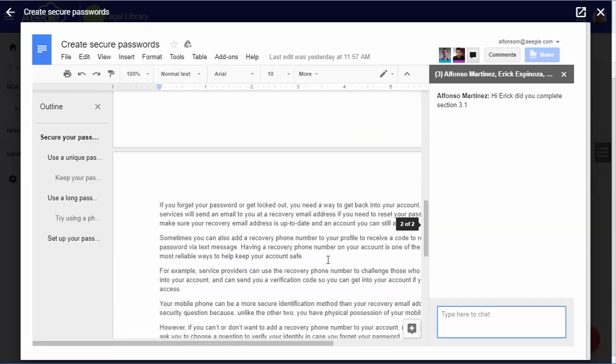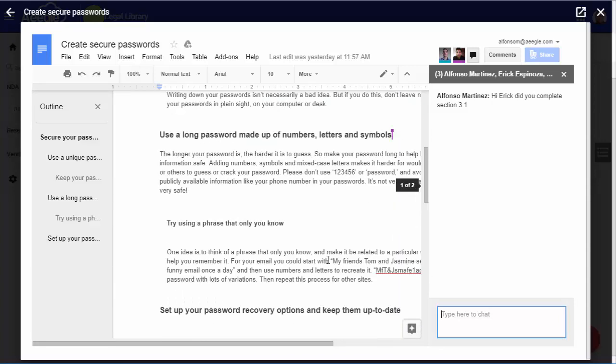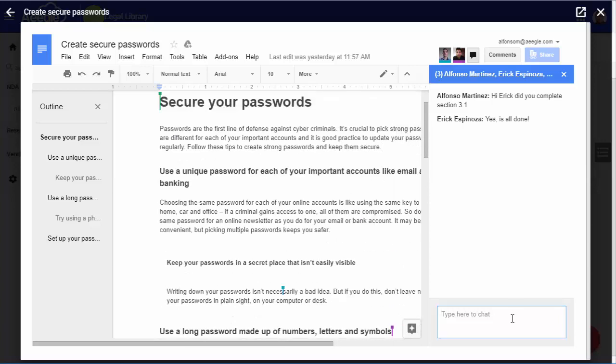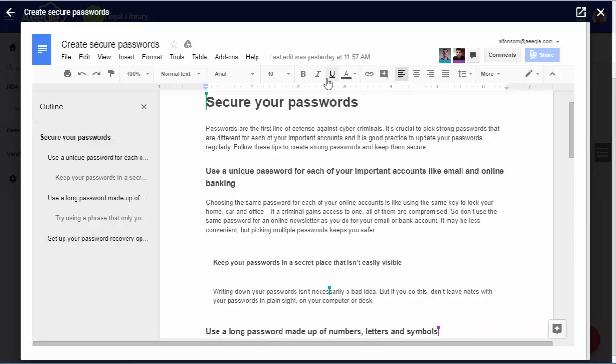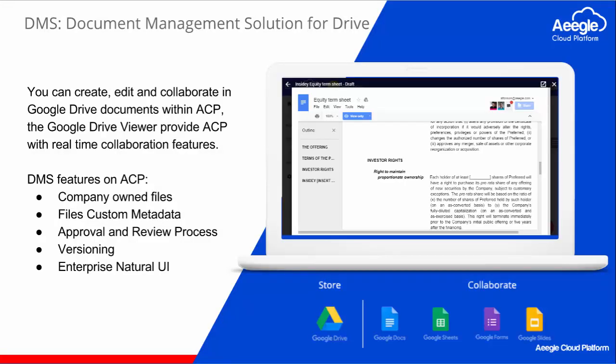We can continue working, editing the document, etc. There you go. So that is the collaboration features that you can take out of this document management solution for Drive built on top of ACP.